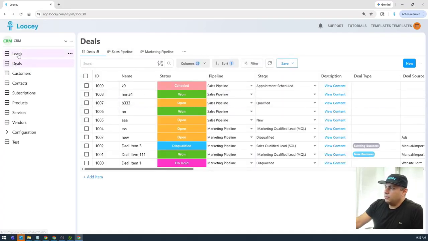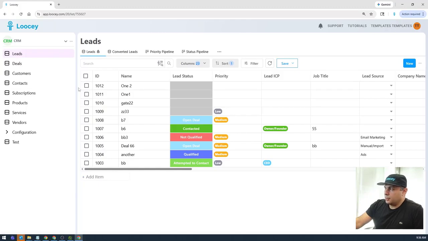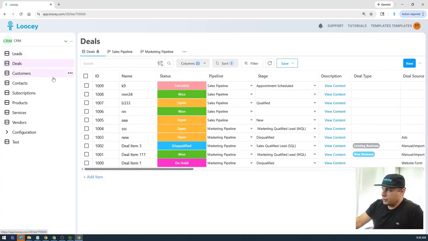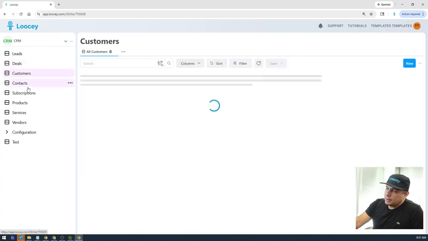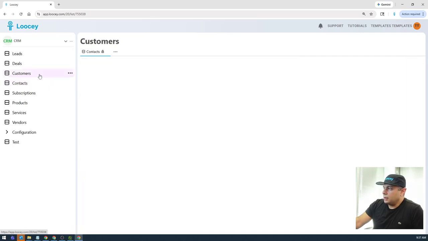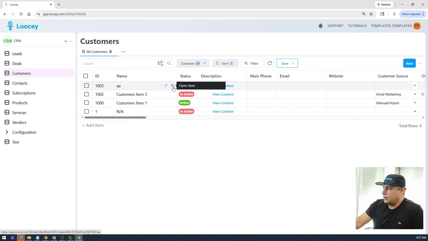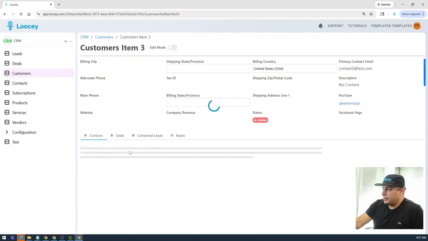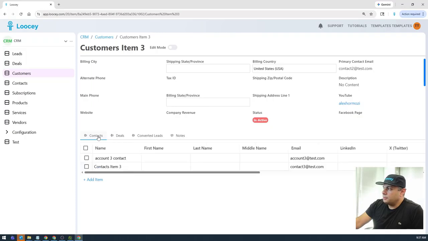So initially you have leads. When they become qualified, you convert them to deals, and that conversion part has not been done yet. Then when the deal is closed, they become customers, and then a customer can have contacts. So if I were to go into a customer here in a detailed view, I should see their contacts and their deals and so on. Again, in this video, I don't want to make it too long, but one thing as a to-do, because I like this method.